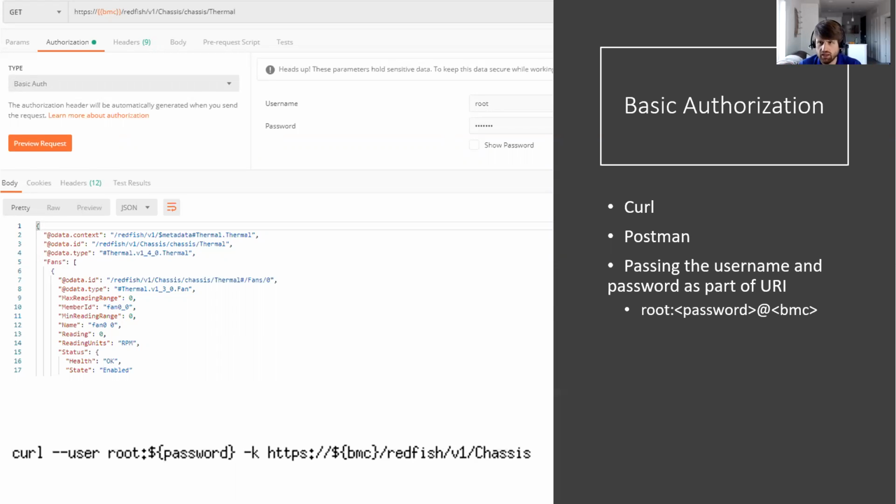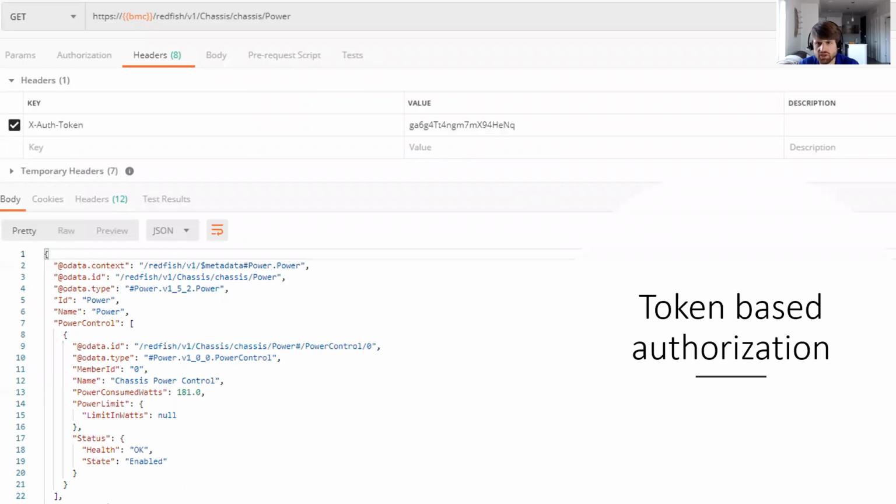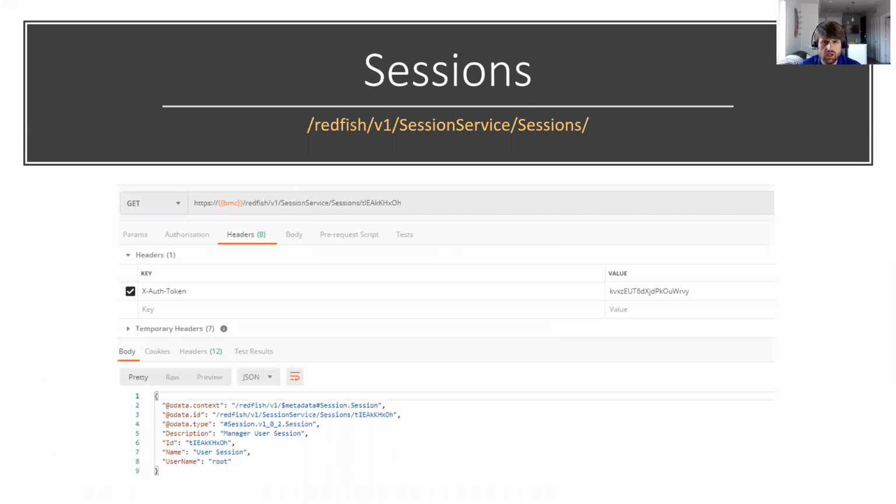Instead, token-based auth should be used. And to do that, it requires a client to post with the username and password to the sessions collection to get a token. And this reduces the latency of each call. So this is the sessions collection, and then below is a session resource.